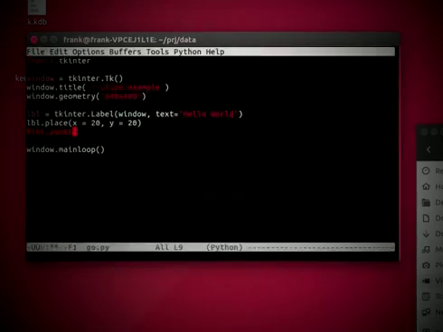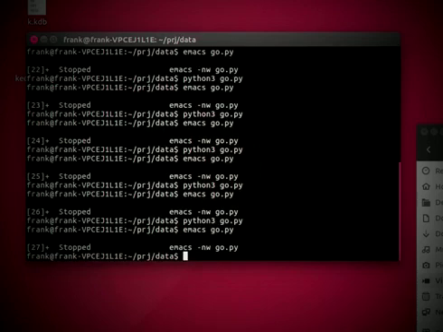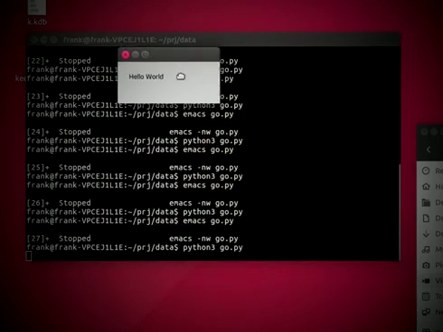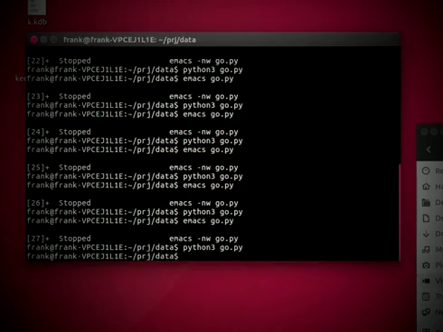So instead of pack, you could put place, and pass the horizontal and vertical coordinate. So you might want to have a smaller window for this. Let's say 80 by 200, and we'll call it the hello world example. So there we go, we have our hello world example where we have some text label.